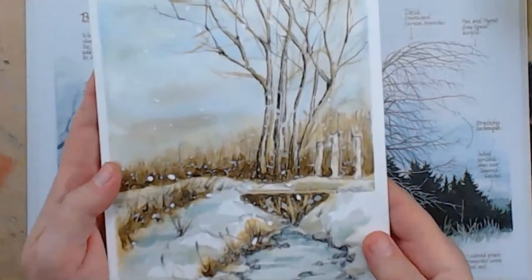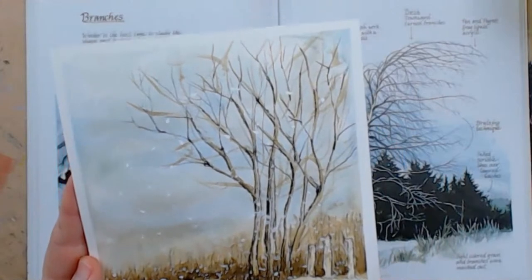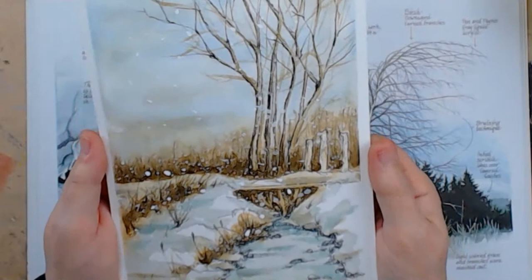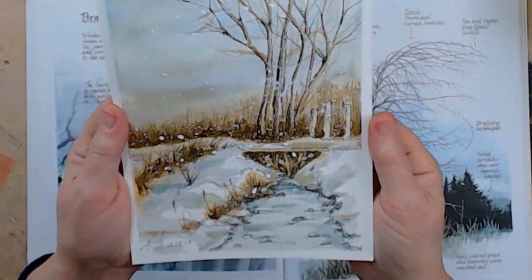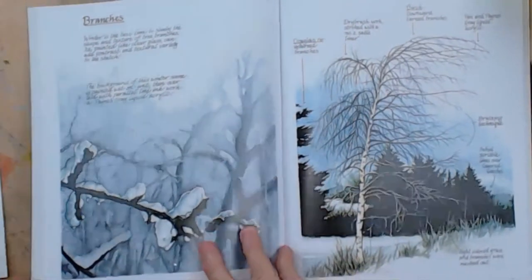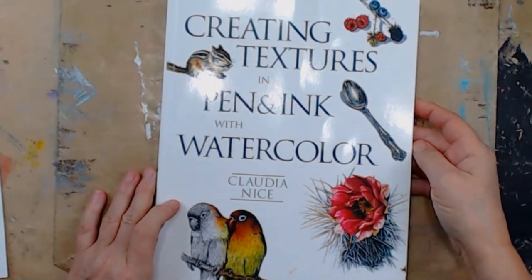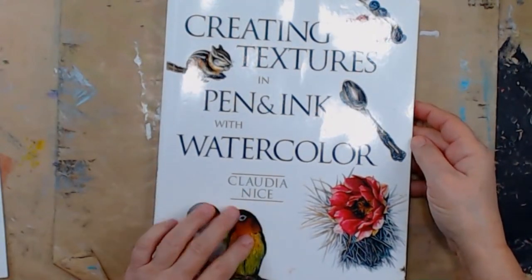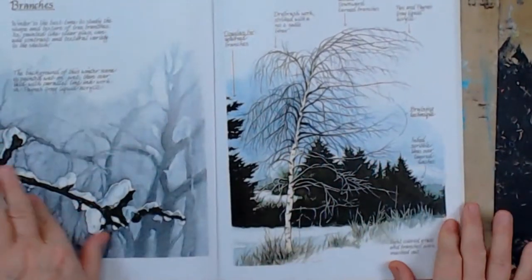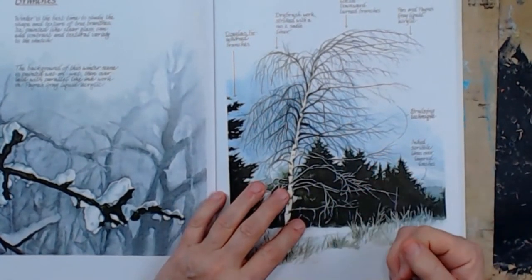So this was what we did last week, and it was a snow scene. And quite a few other people did it, Janet and Lena, and I'm not sure if anyone else did. And it was fun. It was out of this book here, Creating Textures in Pen and Ink with Watercolor by Claudia Neath. This is such a wonderful book, and I'm going to be doing a lot more of these. And I myself like the pen and watercolor combined.